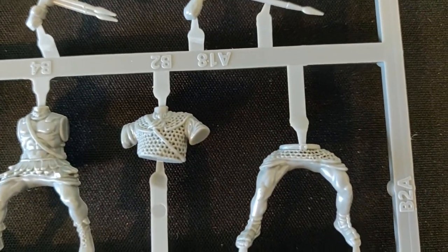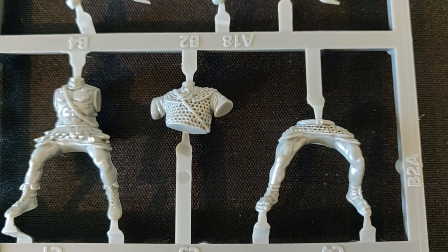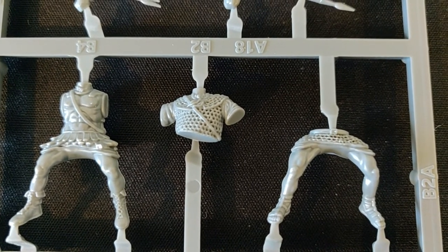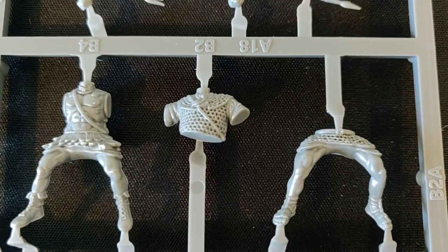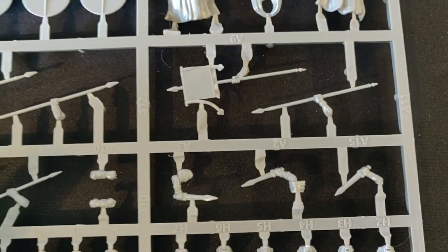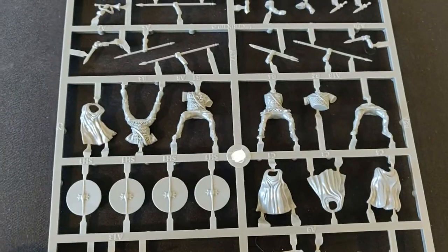This one here that's a separate body to legs, I should be able to pose slightly differently from the others. Just need to make sure that if he's having a shield, he's not unable to fit on the horse with the shield. I might have to dry fit it before I glue the bits together. So that's all the sprues that I've got there.